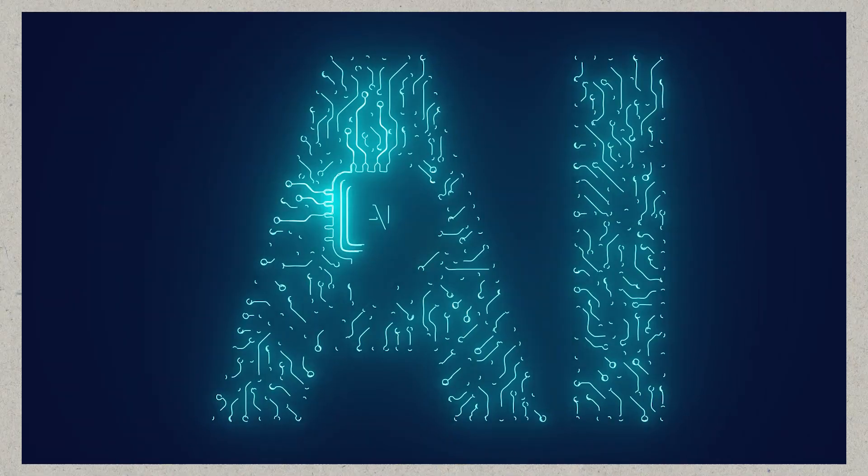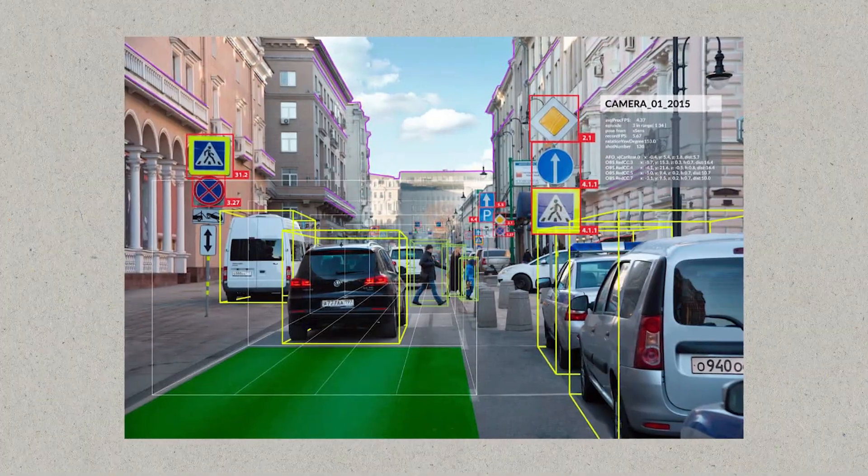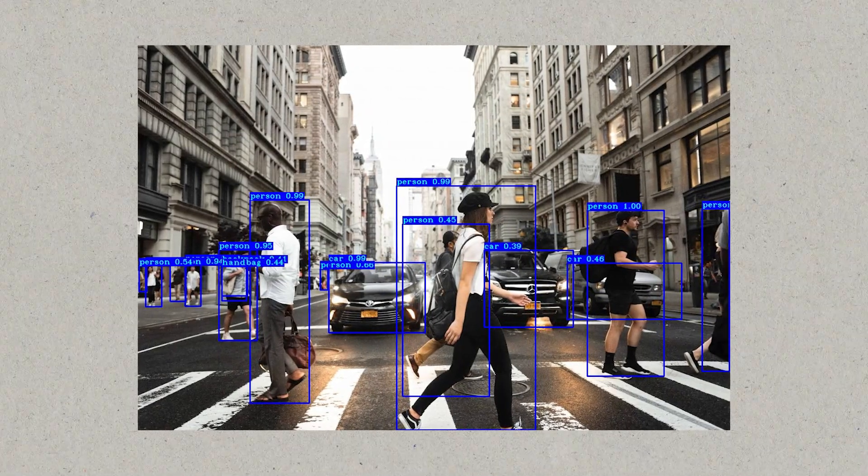Moving forward, let's explore the rapidly growing field of deep learning within AI and ML. It is essential to showcase your expertise in this area, and a computer vision project is a must. Such projects involve training neural networks to analyze images or videos, enabling machines to understand and interpret visual data effectively. For computer vision projects, consider including Object Detection — training a deep learning model such as a convolutional neural network on a labeled dataset to accurately detect and locate objects in real time.